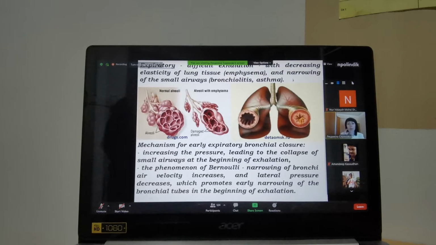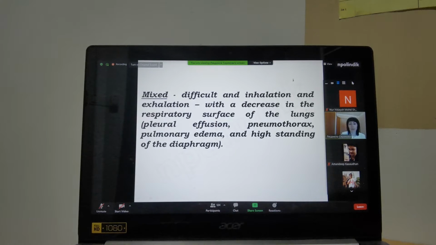It is a very important moment to know what kind of dyspnea, and to ask your future patients what kind. After that, about expiratory dyspnea. It is so typical for COPD and bronchial asthma. During the expiratory phase, we have expiratory collapse of the small airways, and expiration is prolonged and difficult. The examples I have already said: bronchial asthma, COPD. And in some situations it may be mixed.